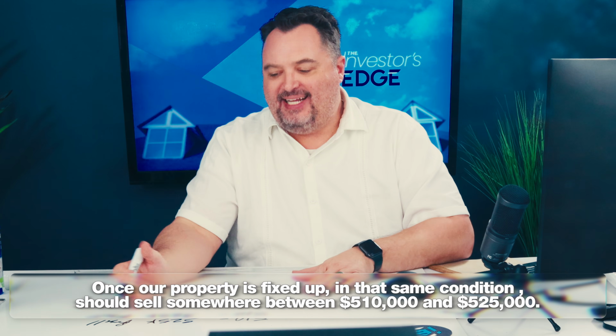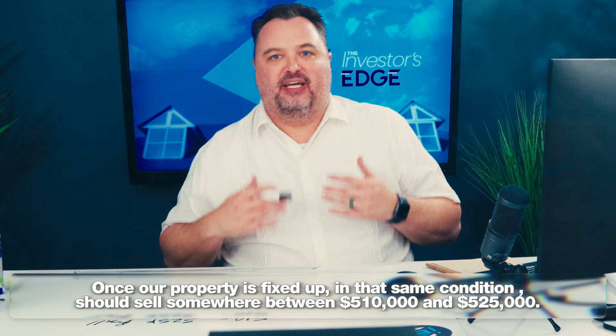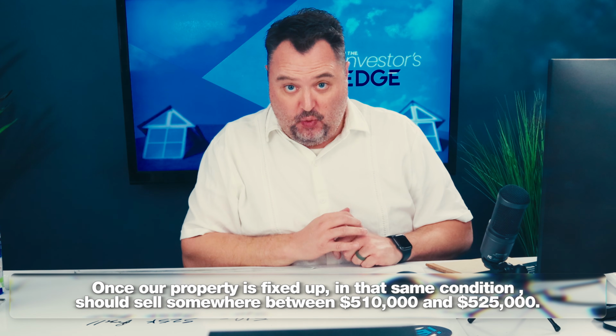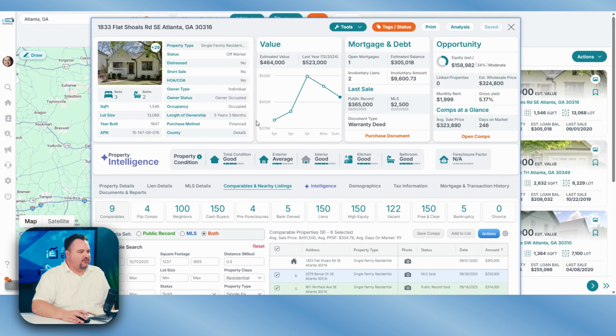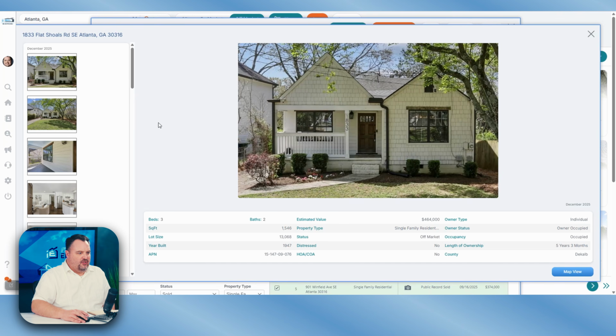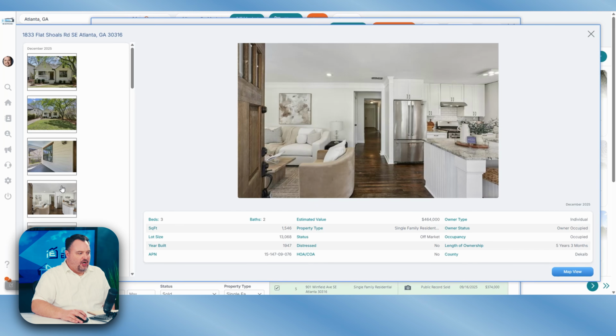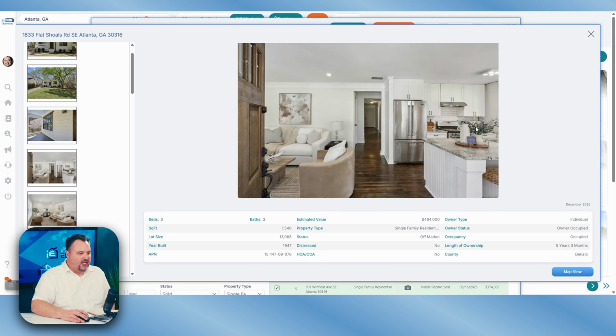So what would I need to buy this property at in order to make money doing this deal? Well, the next thing we need to do is a little bit of an audit of this property to come up with an idea of how much rehab is going to be. So I'm going to come back here to the subject property. Okay, so this is the subject property. You can see this property's remodeled. This property's in good shape.